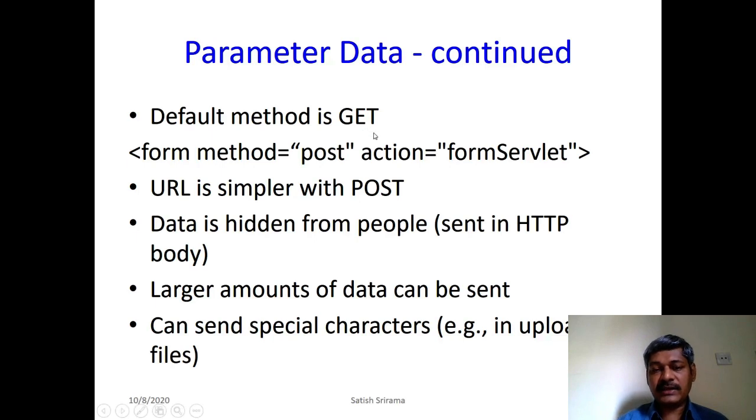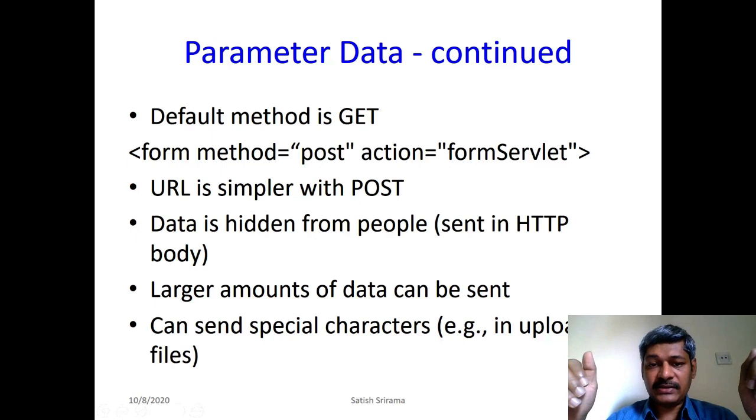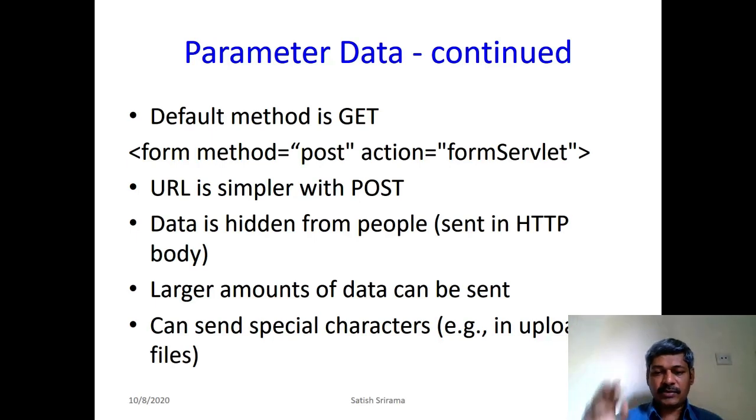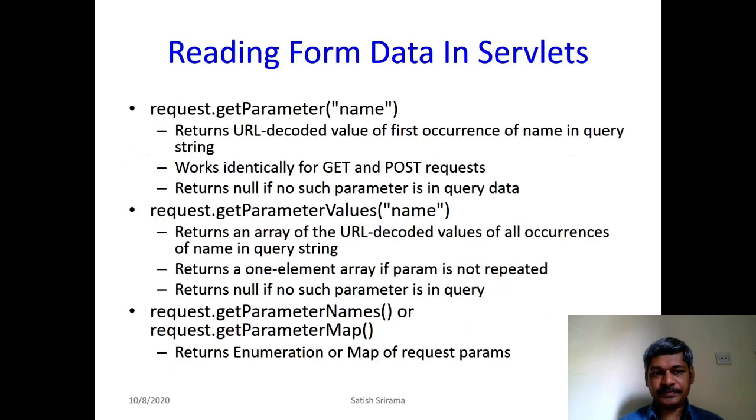In the URL, generally the maximum length possible is 2048 characters. Okay, in some browsers, it is even restricted to 256 characters. This is a parameter you can also set in browsers. So when you are sending large amounts of data, method POST is very good because you can actually send it through the HTTP body. It can also send special characters as well. You can even upload files as well.